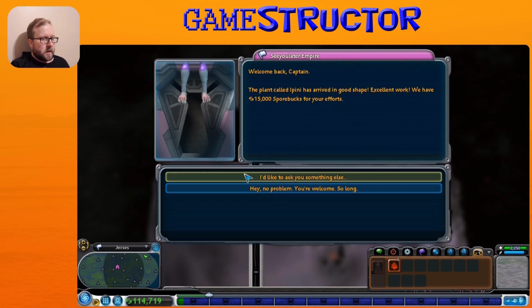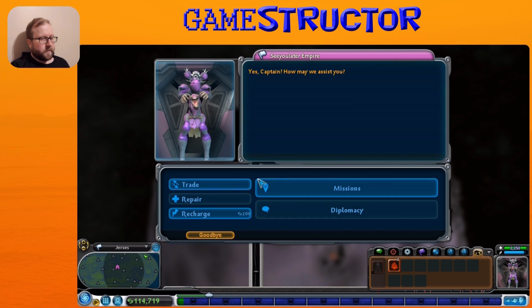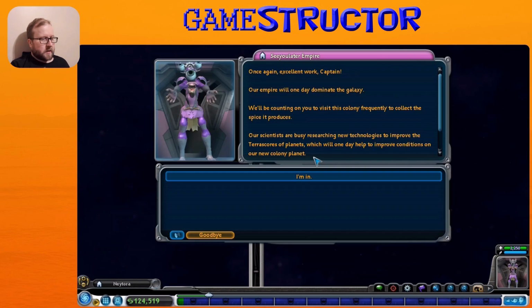There we are. Welcome back, Captain. The plant called a peony has arrived in good shape. Excellent work. We have 15,000 spore bucks for your efforts. Okay. I'd ask you something else. Right, recharge and say goodbye. I'm going to go back to the home world now. Once again, excellent work, Captain. Antel will one day dominate the galaxy.